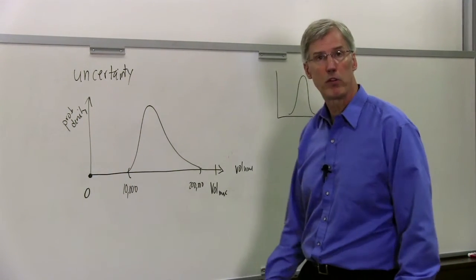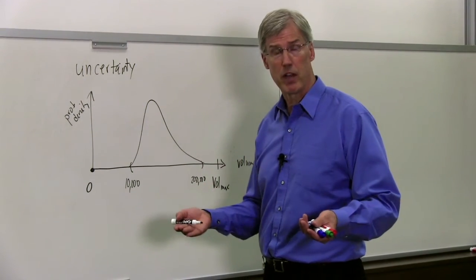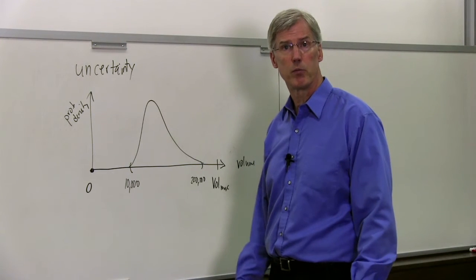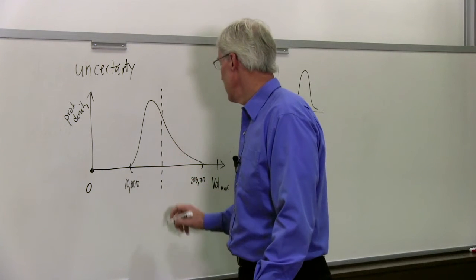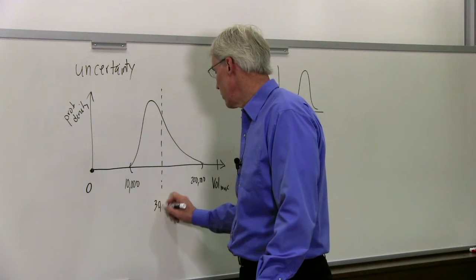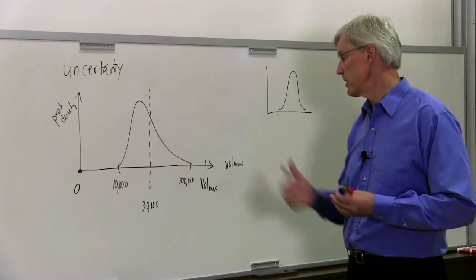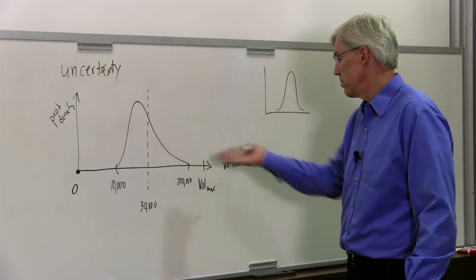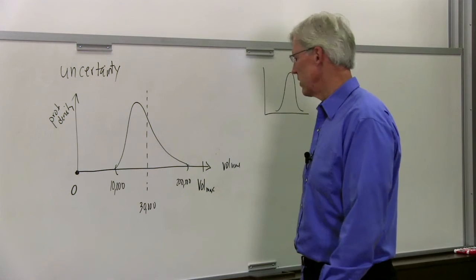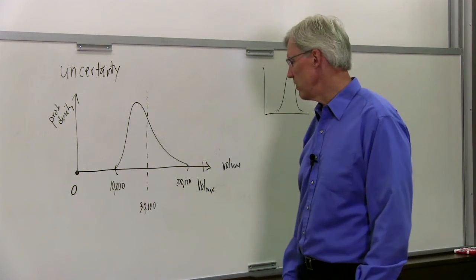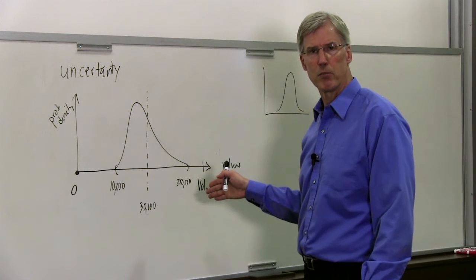Now, oftentimes people will want to talk about this as if we can then calculate, if you will, the expected value, the mu that you guys are familiar with. And maybe the expected value in this particular thing is 30,000 sales per month. And oftentimes we will just collapse this range estimate down to 30,000 per month. We're just going to plan on 30,000. The problem is, once you pick a single number like that, you're kind of in a lot of trouble. Because 30,000 doesn't tell you anything about the possible extremes that you have to manage against.